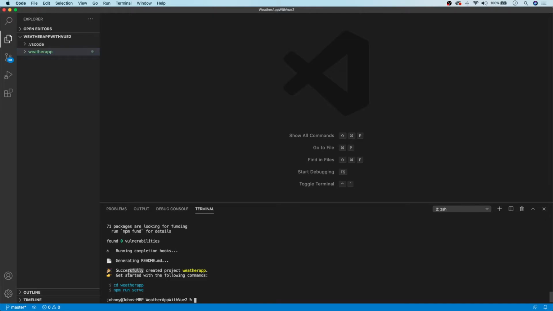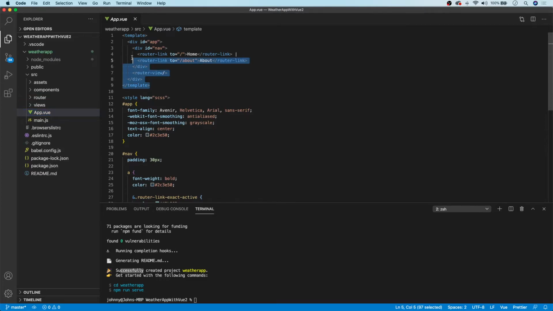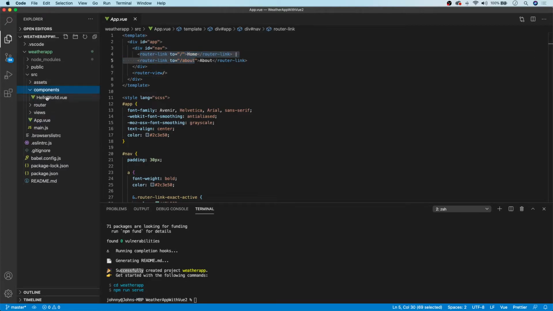We have now successfully created our new project, the weather app here. And as you can see inside of our folder, we have that folder called weather-app. Inside of here, we're going to have all of our Vue files, which are going to be stored in the src folder. You can see we have our App.vue, which is going to be the main output for our project here. You can see we have the router view, the div nav with some router links and such. And then we have our basic component of HelloWorld. And then we have our router and then also our Vue.